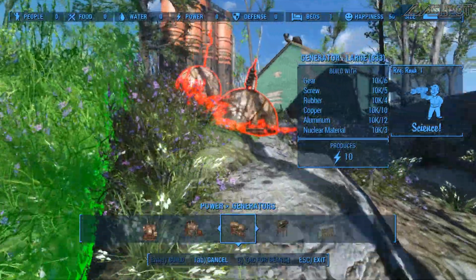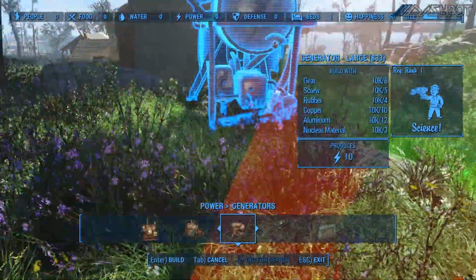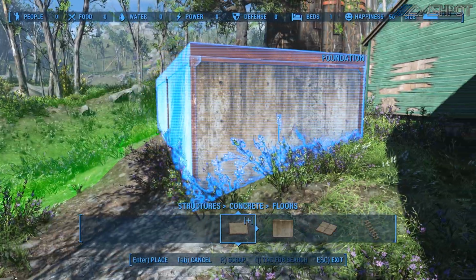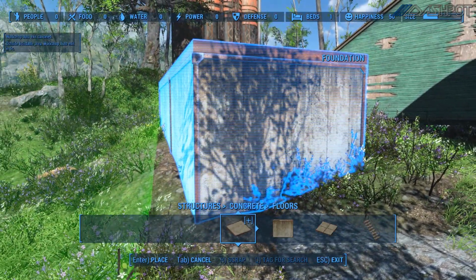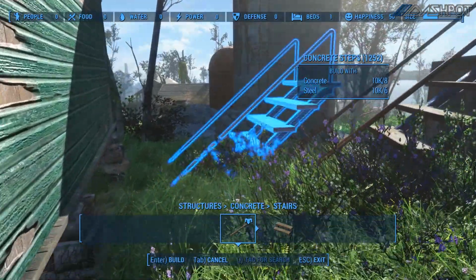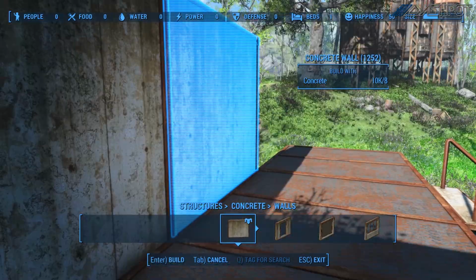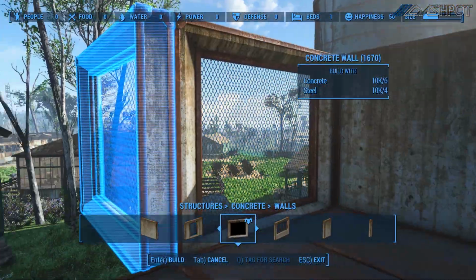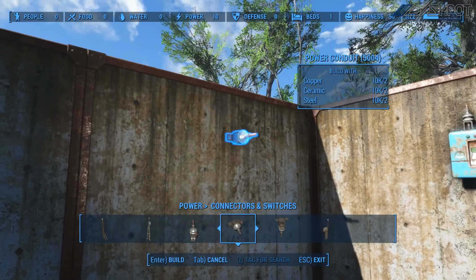And now here, I'm trying to figure out where do I want to put our power supply. I want it away from our main building so that we don't have to listen to the generator, which is obnoxiously loud. So we're going all the way up into the corner as much as we can, and then we're going to build our standard little structure of concrete and walls around the generator, because I'm still not clear on whether or not the generator needs to be protected or not, so I'm just going with the idea that yes, it does need to be protected.